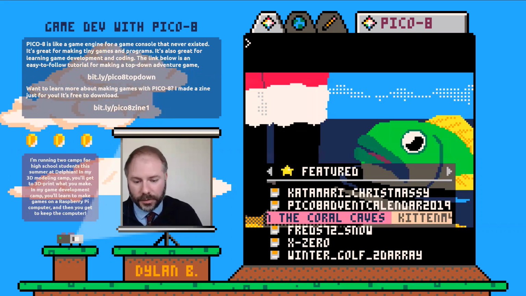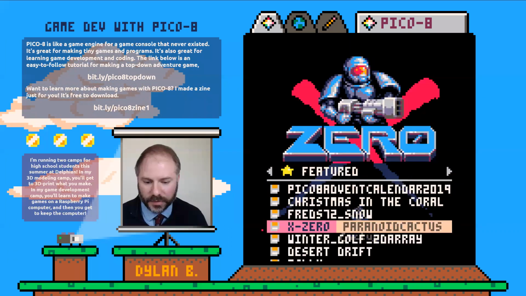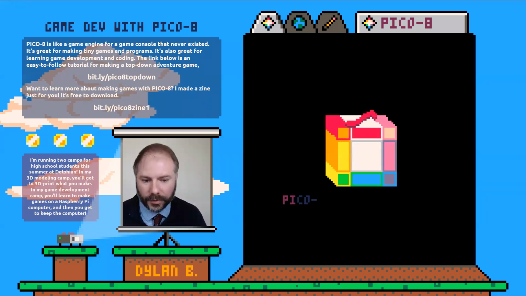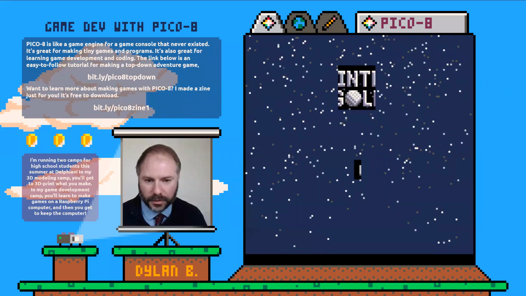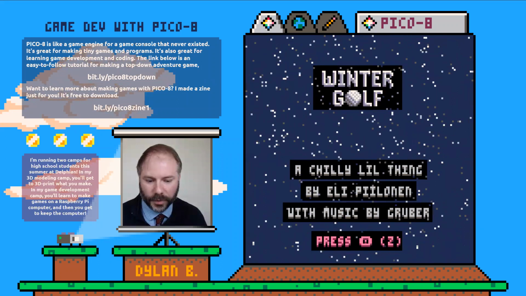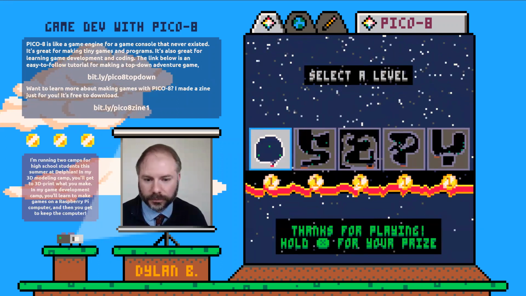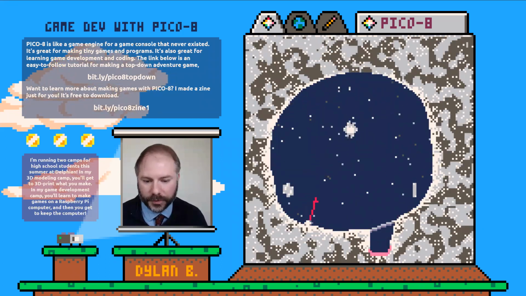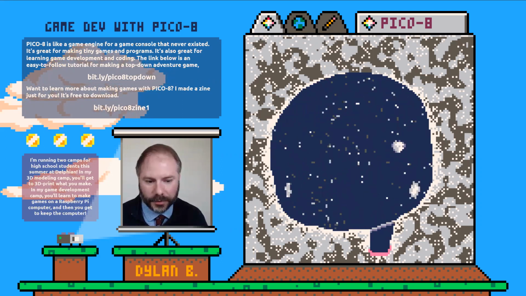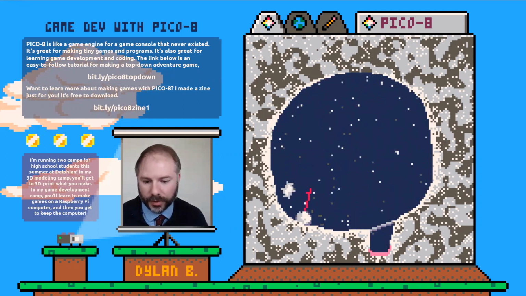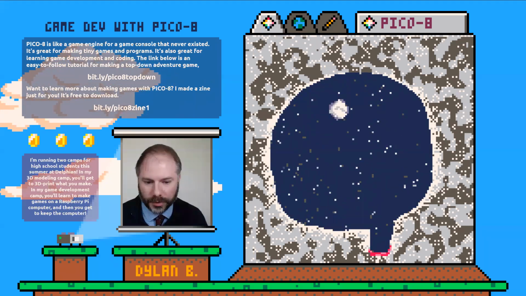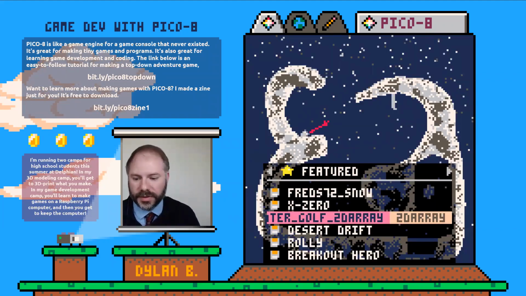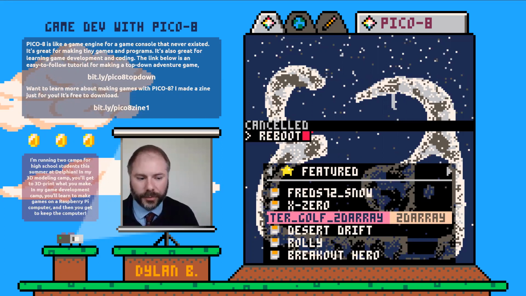Okay, and then you can go back to Splore and explore more games and see other games that people have done. And some of these are really cool. Like this is a winter golf game that was made a couple years ago. Actually, I think this one was made this year. And so you have to aim this thing, and then you fire it, and then it makes a snowball, and you're trying to get all the snowflakes and get it into, yeah, look at that, 2 shots. Okay, so just wanted you to see that because that's a great way to see lots of Pico 8 stuff.